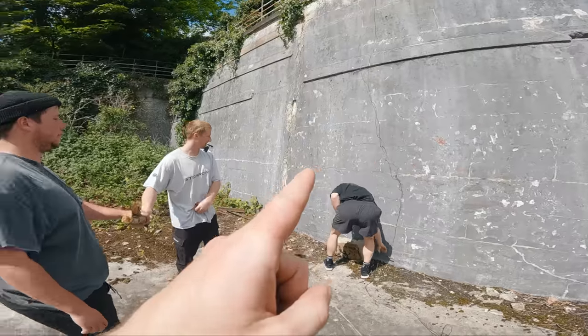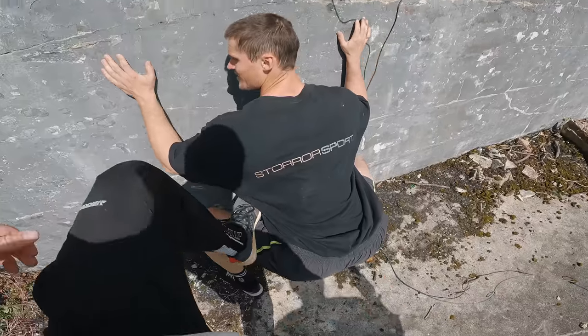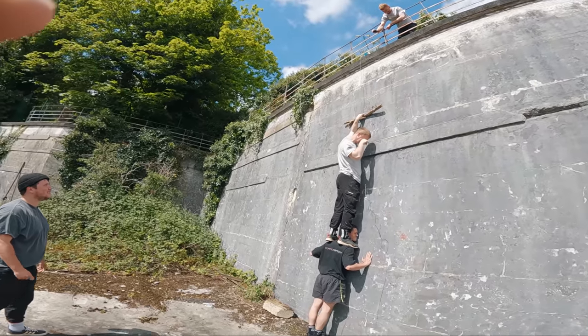Drew's going to get on Callum's shoulders. Sasha's going to pass him the log, and then Drew's going to attach the log higher up on the wire. Still got the scooter grappling hook in place. Yeah, the hardest bit. Oh, the dust in my eyes. Oh, dust in his eyes.